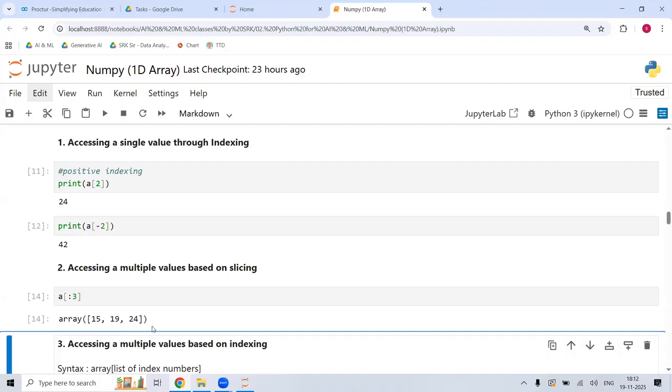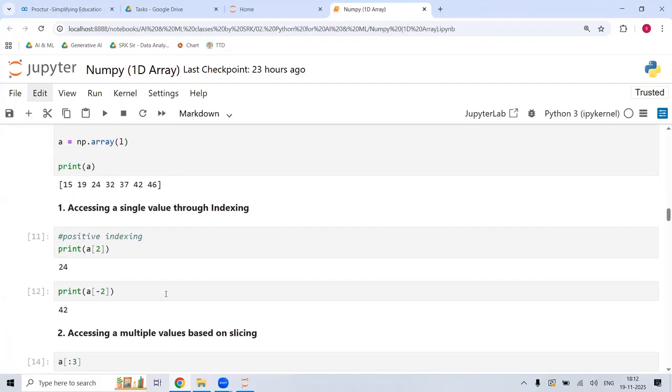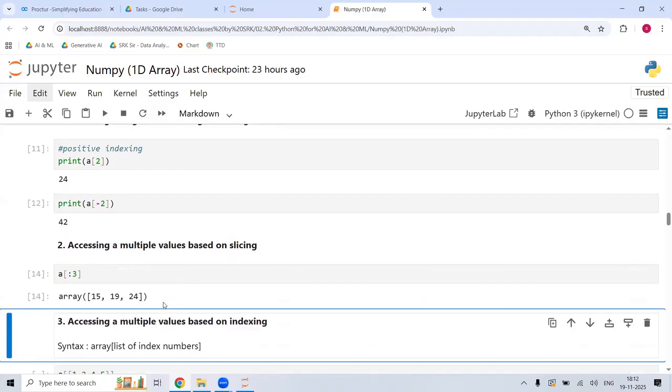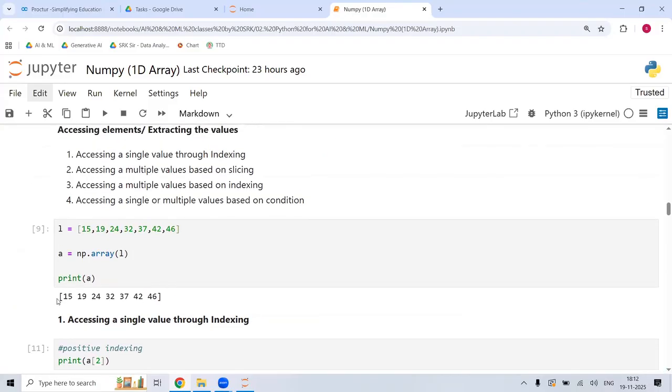Only these 2 options are available in the list. But in the array, there is an additional specialty. What is that additional specialty? Now, assume, guys, this is a list.